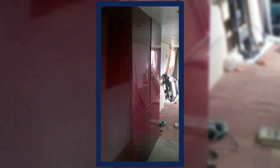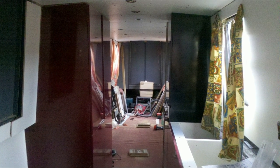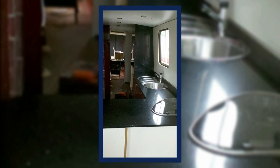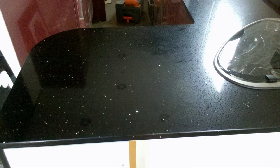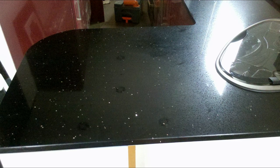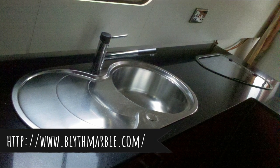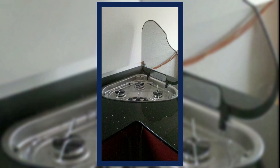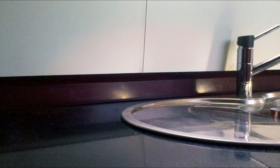We alternated between low and high level units. The high level units housed an LPG built-in oven, and the burgundy high level units housed the fridge and washing machine below with storage above. We then splashed out on a quartz-like sparkle worktop from Blythe Marble, with holes water jet cut for the sink and inset three-burner hob. It was quite heavy and, with the cutouts in it, quite fragile — it took three people to carry it in very gingerly. They delivered and brought it into the boat for us, but I fitted it myself.